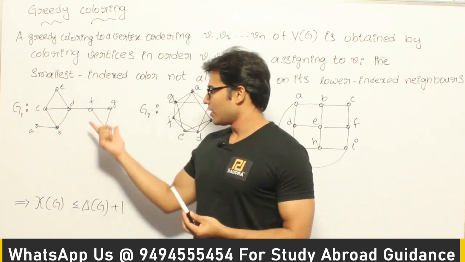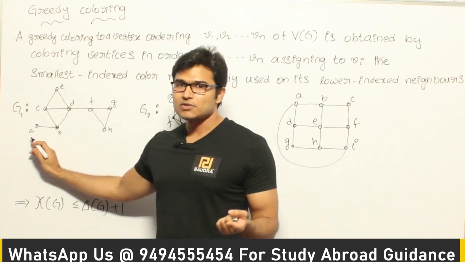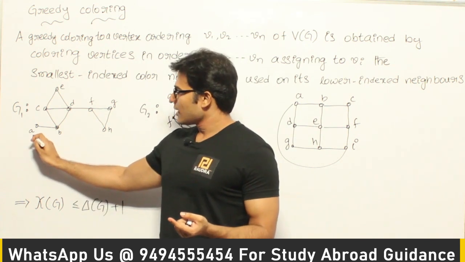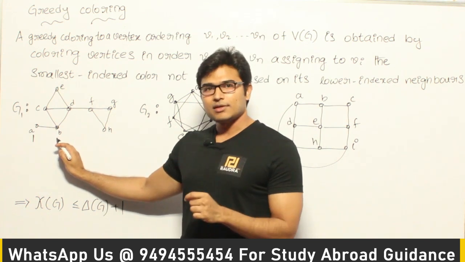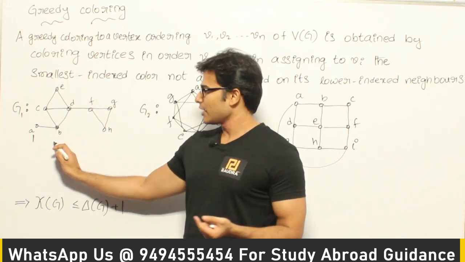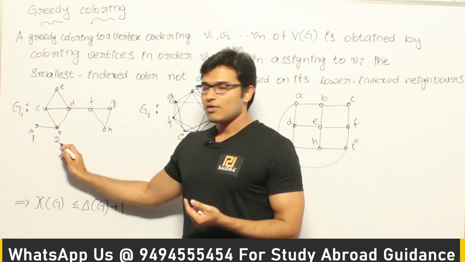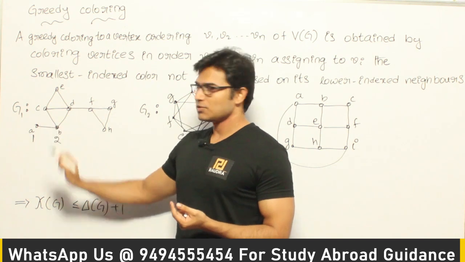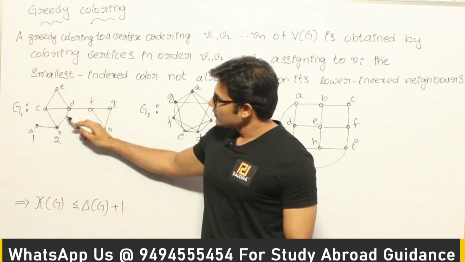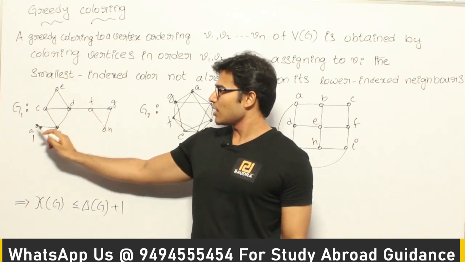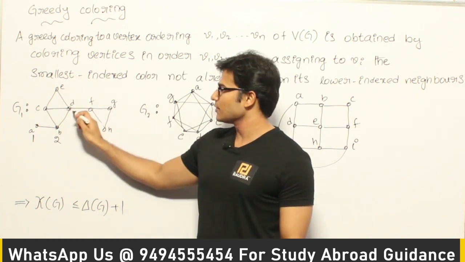So again, let's take this example. Start with any vertex you like. I'll start with A and I'll assign color 1, and then go to the next one. Now you just check whether you can use 1 or not. Can I use 1? No. Can I use 2? Yes. Why can't I use 1? Because 1 is already adjacent to it. Now go to any next vertex, yes, D. Can I use 1? Yes, I can use it because none of its neighbors has color 1. That is why I am using 1.